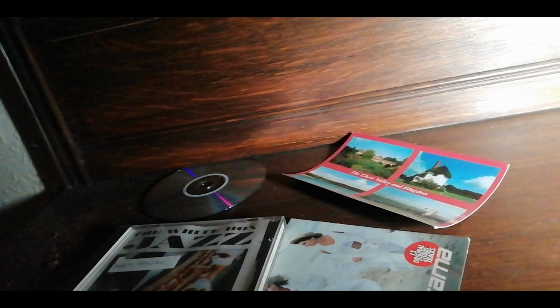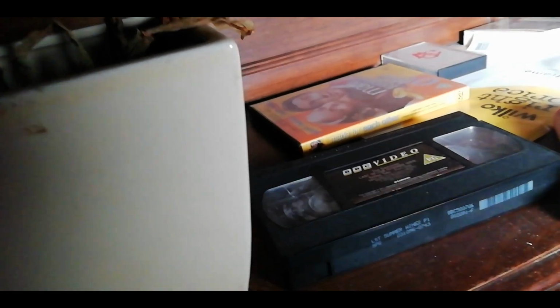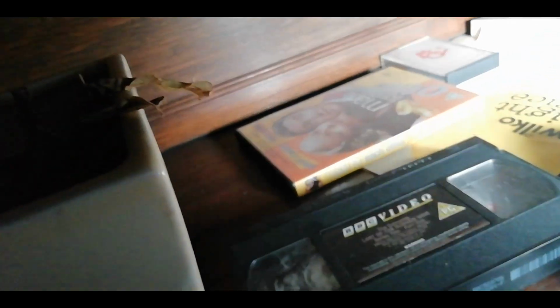Seems to be a lot of flags about, so they must have had some sort of party in here. There's a few bits left over on this cupboard. Pictures everywhere. An old tape. DVD. BBC World. Another tape. There's a lot of tapes. There must have been a tape recorder somewhere.